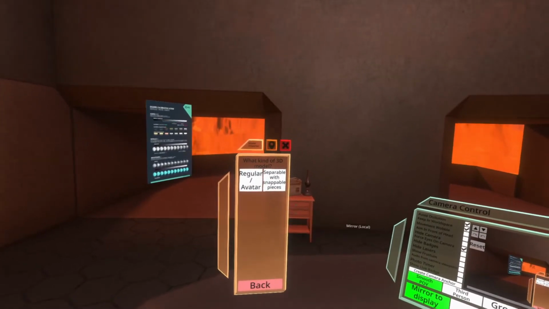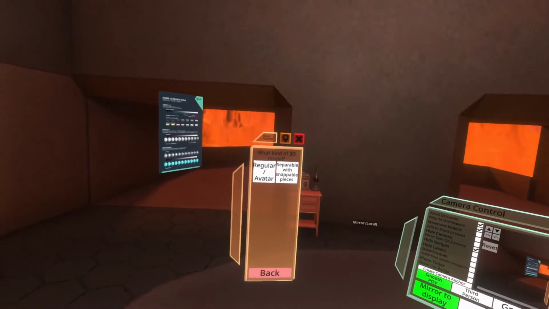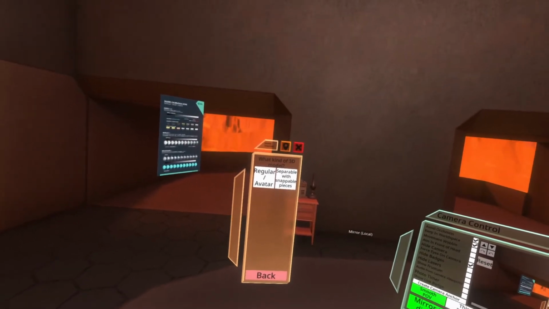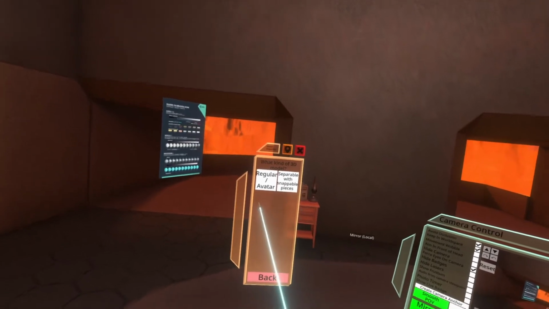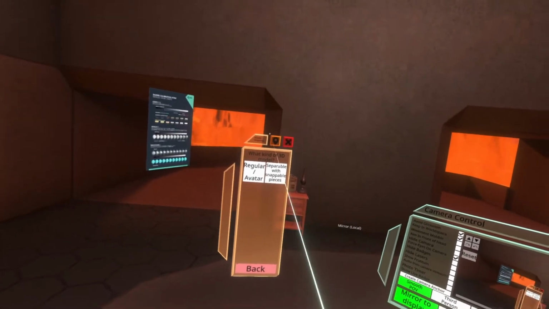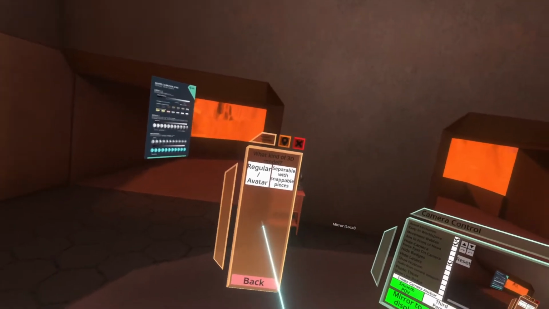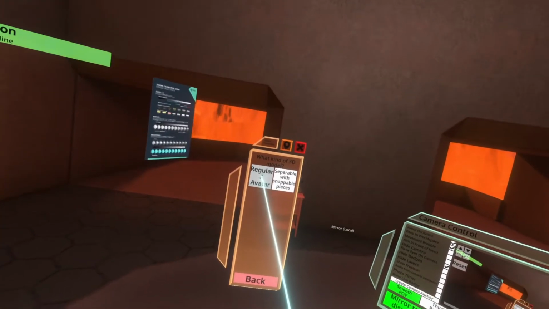in creation. It is a good option. It is worthwhile that it's there. It's very useful for, like I said, those educational models, but for most prop creation, you want to go regular strict avatar. I know it says regular strict avatar, but that means or. So if it's not an avatar, great. If it is an avatar, great. Just select regular.